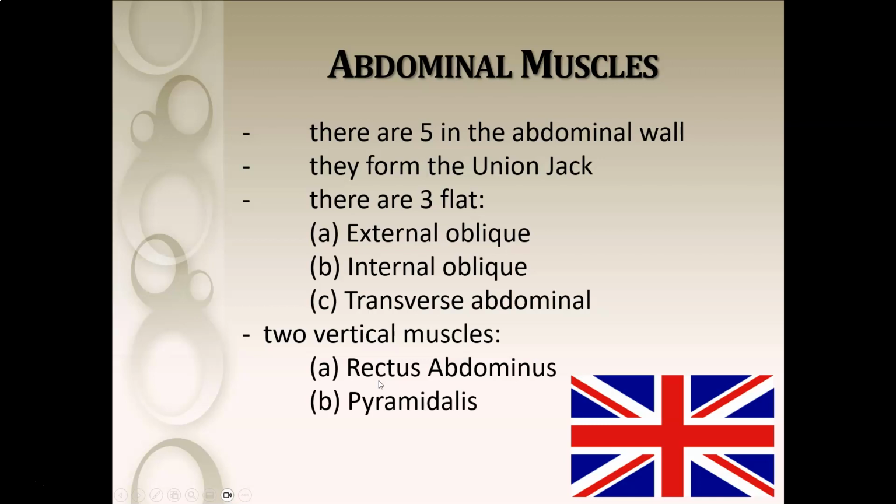So what I want you to think about when you look at the muscles of the abdomen is this Union Jack you see down in the corner. And the muscles actually lay out like this in regards to their anatomical position. So we have a set of muscles that go straight up and down from sternum to pelvis. We have a muscle that transversely goes across all the way around on a transverse plane. And then we have these oblique muscles coming from up above and down below. So whenever you're doing this, just think of that Union Jack and it will help.